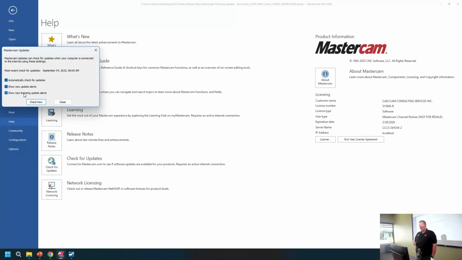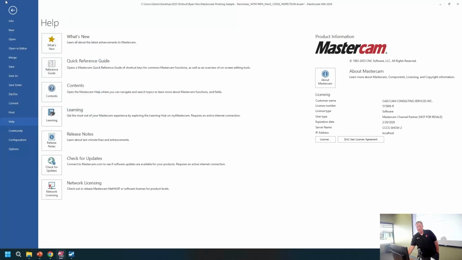So if anyone's running a HASP, right, those are the purple dongles. That one does require what's called an ACC file, and that's something that CAD-CAM would be able to provide if you guys need it. But then at that point, right, just 2025 update 7 or Mastercam 2026, we'll be able to know how to read that information correctly. Yep.